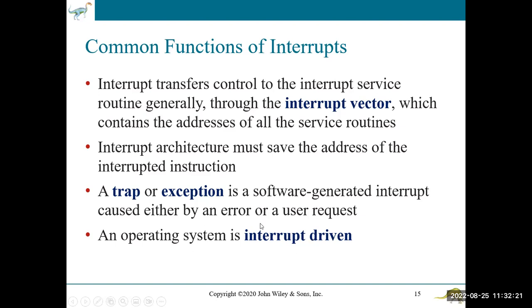An operating system is interrupt driven, meaning for an operating system, most of the coordination and collaboration at a low level is hardware operation and coordination, right? So if you have an application that says, hey, I need the printer now, that's done through a trap or exception. But when you actually get down to the physical hardware, an interrupt takes over, right? So you have these layers that you have to deal with. Does everybody understand that concept?